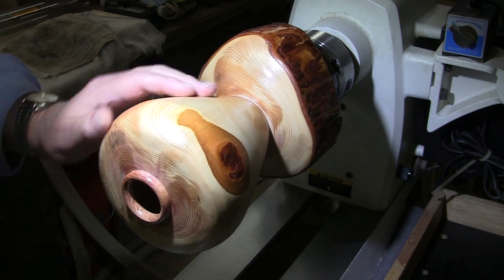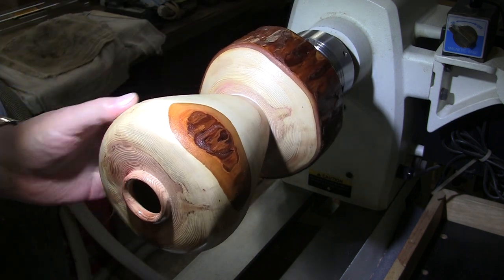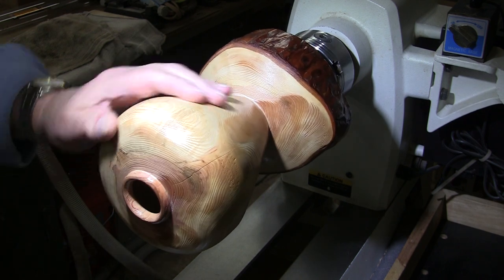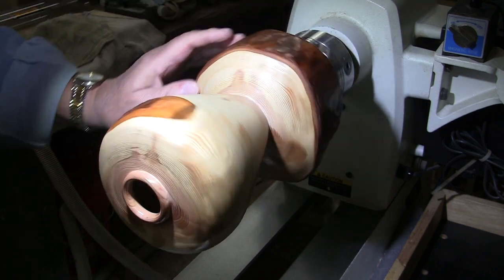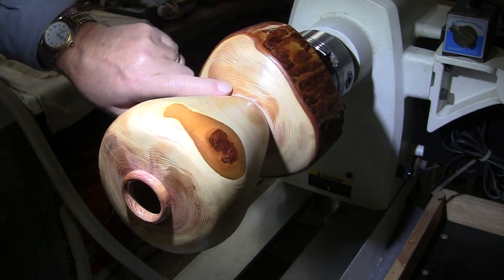And I think it looks pretty good. Like I said, I only sanded up to 180 grit, so you can feel the growth rings. This feels like wood. It doesn't feel like a finish. It feels like wood. It's got a kind of a nice little sheen to it. Not too shiny. Maybe it's shiny right here.